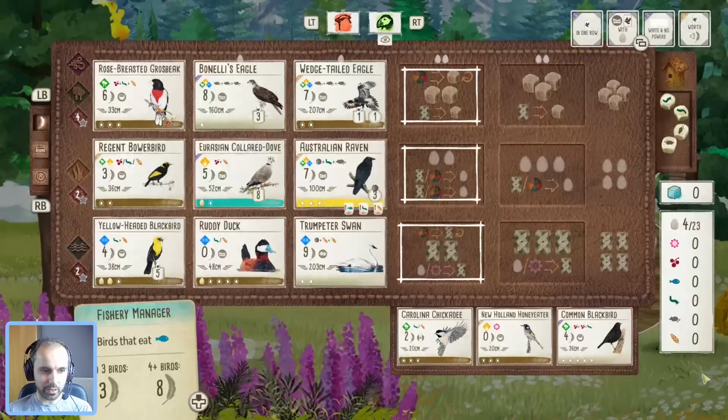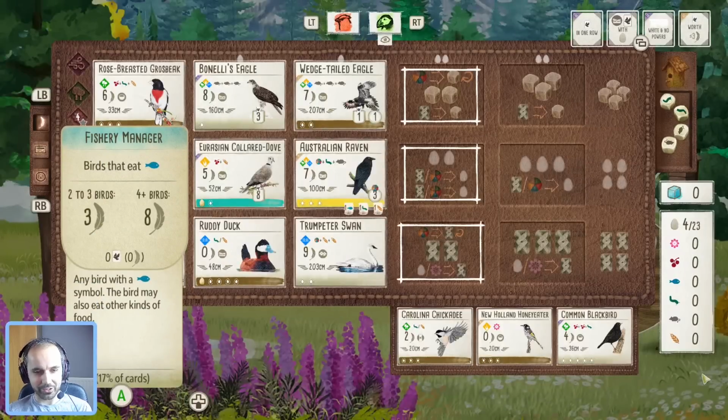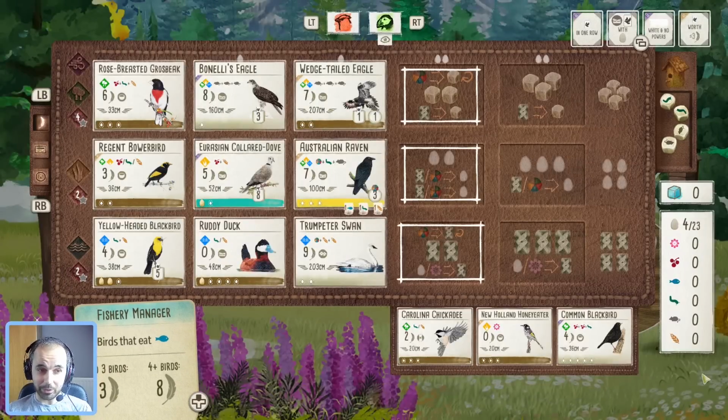So we'll take a look at our opponent's board one last time. Yeah, Fishery Manager. That is a bit of a shame because it's a pretty good bonus card, but clearly none of those birds just showing up. And yeah, Benelli's Eagle, Wedge-tailed Eagle, Australian Raven, Trumpet Swan, as said, lots of big point birds going down, but maybe just didn't really have the engine.